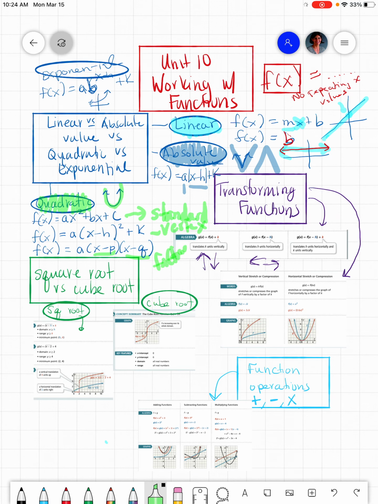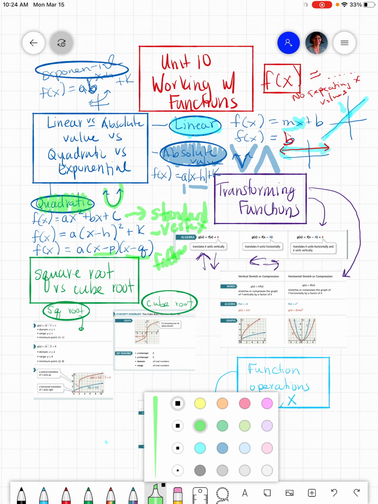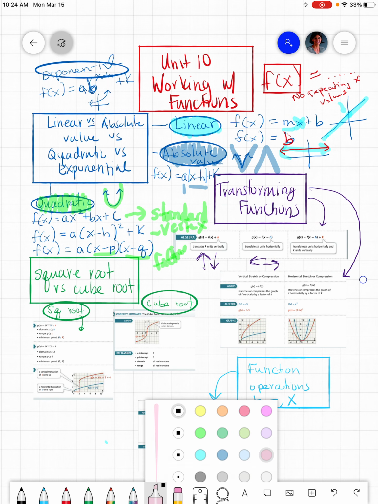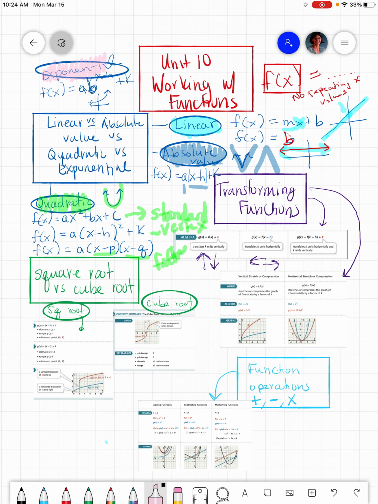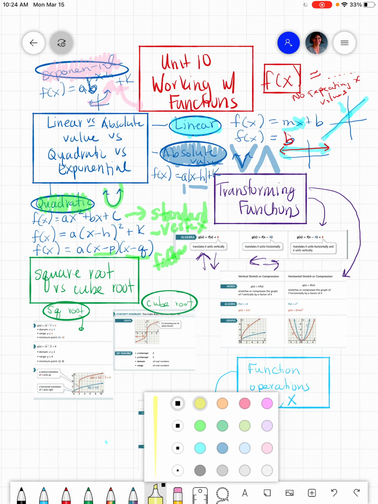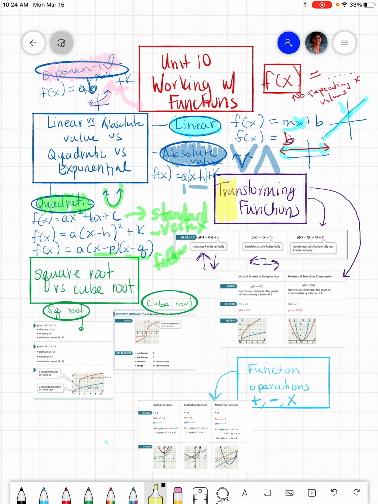All right, so we have things that look like U's, and we also spent time this year working on exponential functions, and these were functions that could grow or decay, right? Could go that way. And we're going to come back to these functions, and when we're using these functions this time, we're really going to look at, well, how can I transform these functions? How can I move them up or move them down? How can I move them left or right? How can I put that all together?